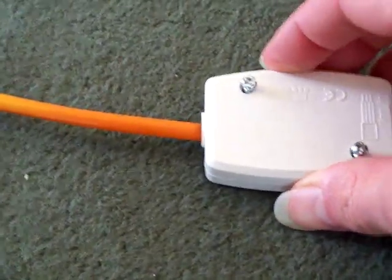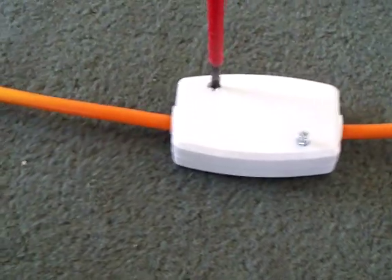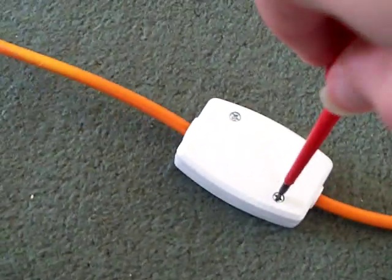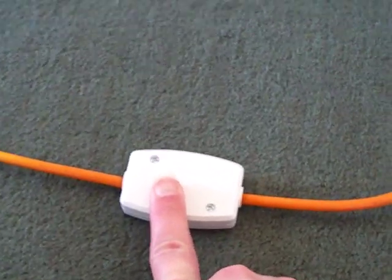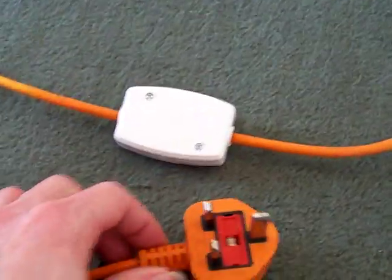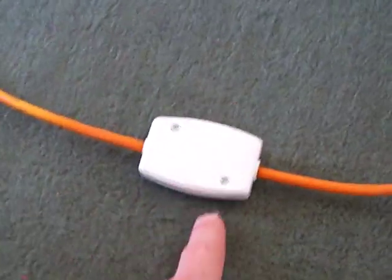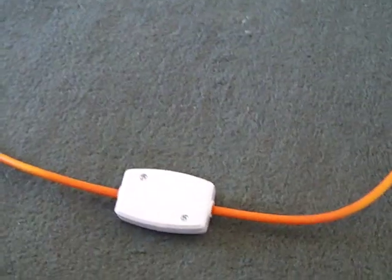I'm just about to give this a little test. I don't know what sort of fault condition happened on this, but I've rejoined it back up. Before I started shooting this video I took the plug off and tested the fuse — and the fuse has gone pop. I've got a feeling that when that flex was sliced through it made the fuse go pop, so I've had to put a new fuse in the plug.